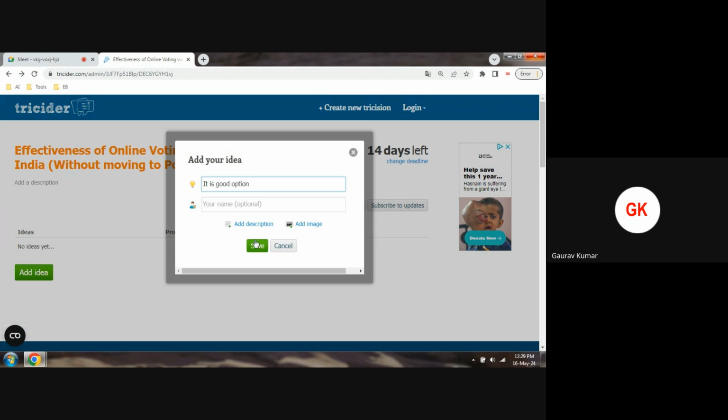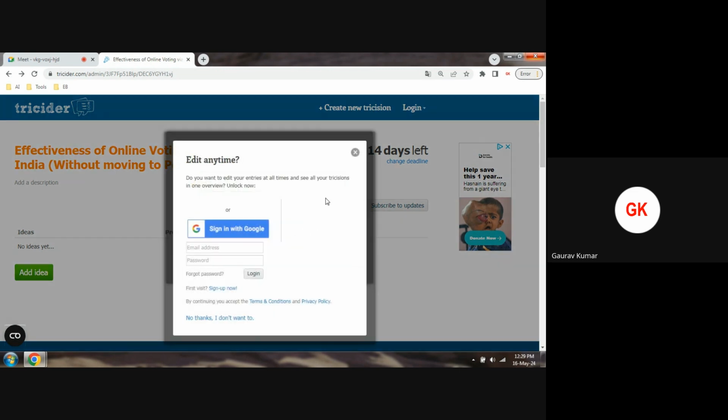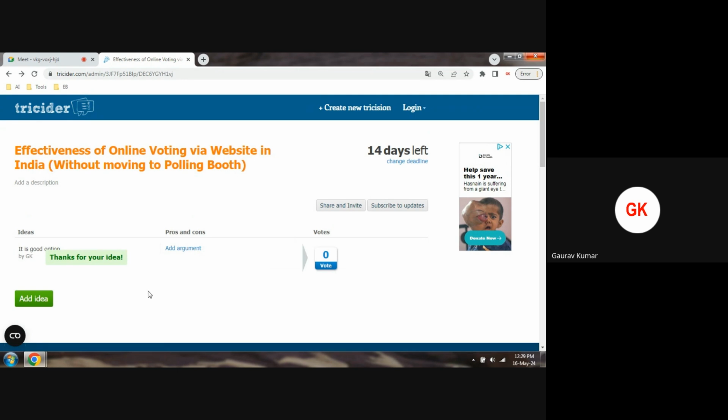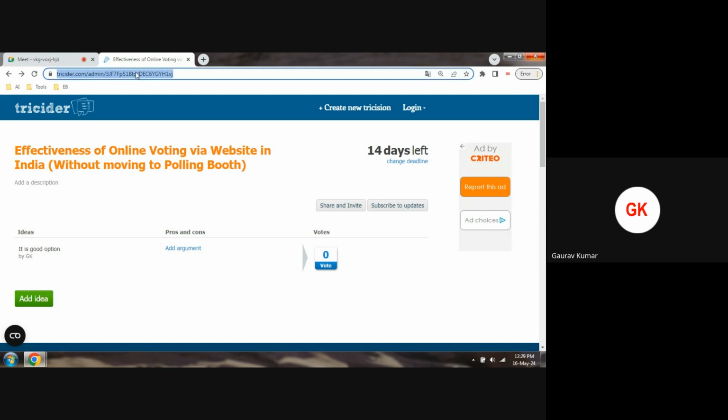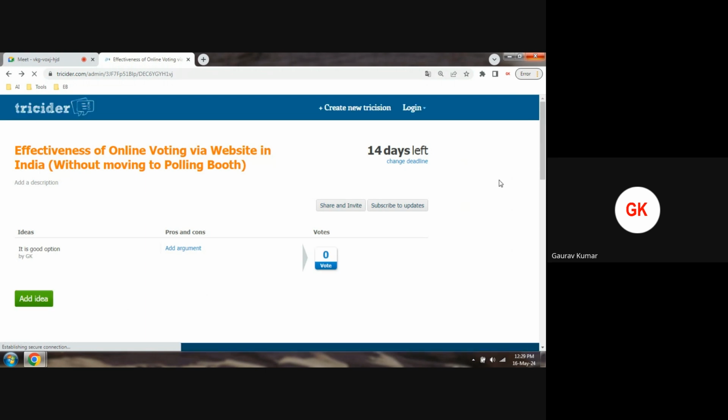I can upload an image or something else, in anonymous mode. If you want to upvote or downvote, you can click on upvote or downvote.